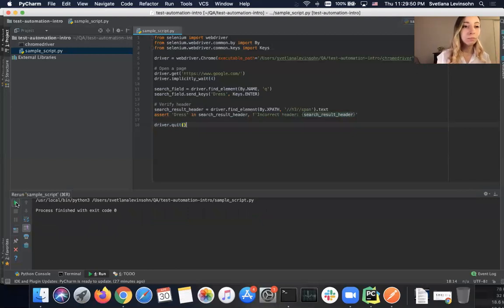And that's it, right? So we've just created our first test case. It is obviously super simple. We are not using any specific testing frameworks. All we are doing here is just creating a Python script and telling our browser what to do. So again, at first, we are creating the instance of our browser. I'm using Google Chrome. We are opening the web page. We then search for our input field. Then inside our input field, we input the word dress, and we input the enter key. So basically, we simulate the behavior of hitting enter on the user's keyboard.